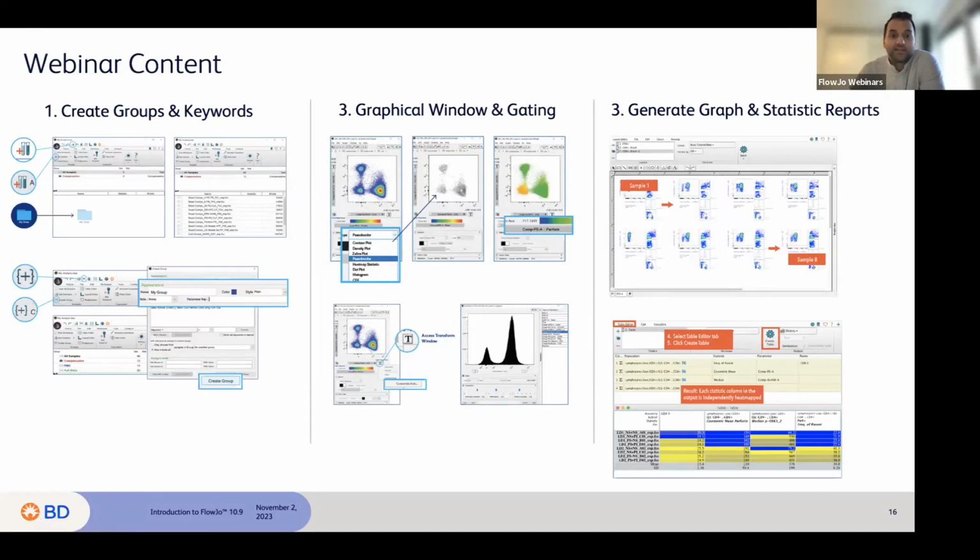We can change the axis and see all the different parameters we acquired in the cytometer, and we can start gating. So we can find all those interesting populations we have in our data set and start forming our gating strategy.